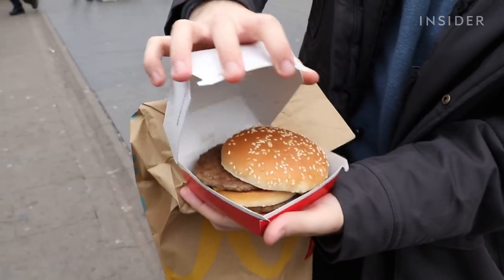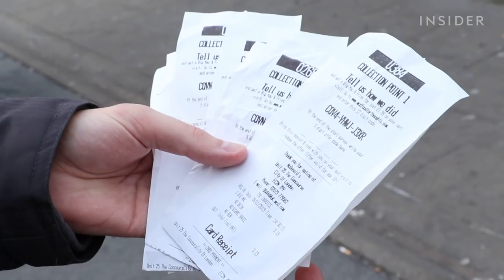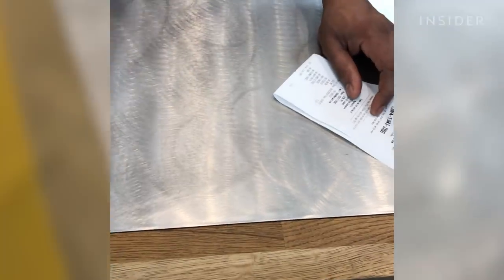So we're finished at McDonald's. We've pushed the order customisation to its absolute limit, and honestly the staff were really accommodating — every order that I chose, they fulfilled. They actually even recommended that if you want the £3.19 slice of cheese, you can just order a single cheeseburger and take everything out of that, because it's more expensive. Would I do it again? Probably not, because it is literally a waste of money. Interestingly enough, I don't think it would have been possible before the technology came in, because most people would just stop you and say you're ordering nothing. But thanks to technology, you can now waste £3.19.